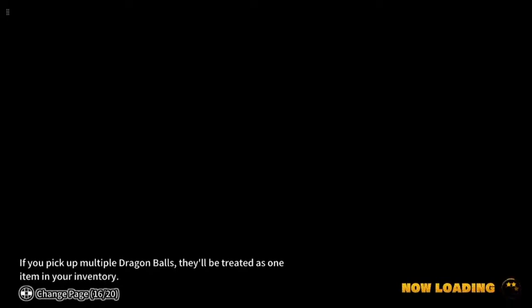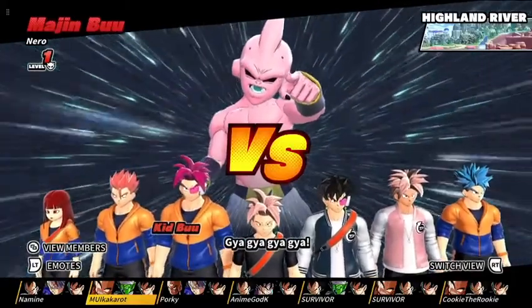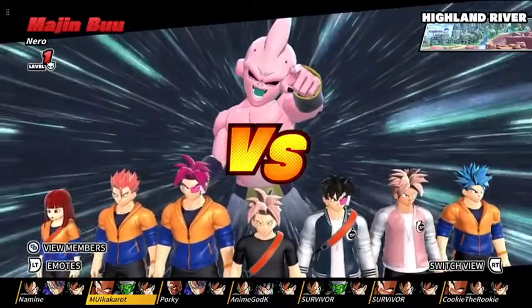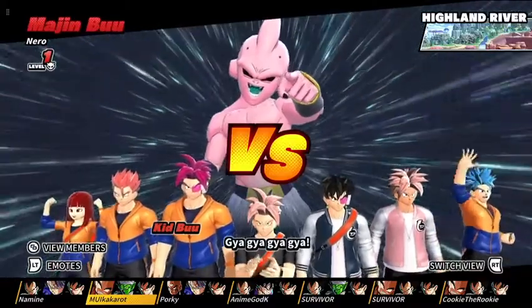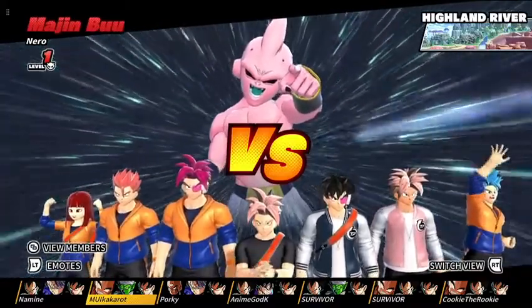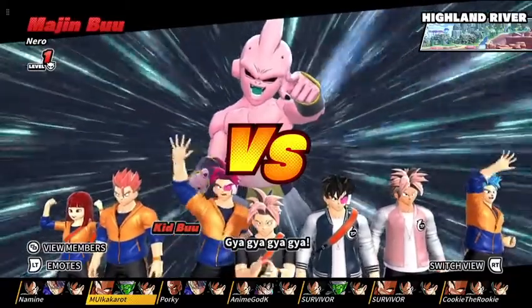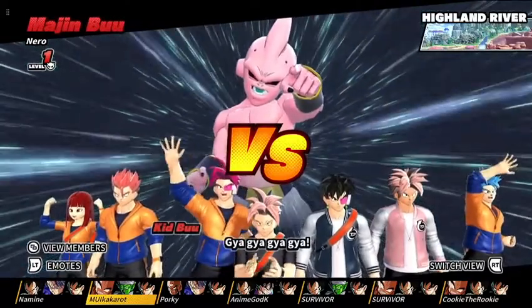Now, in your base form here, you can't attack like in Xenoverse 2. You have a gun. You hit X, you have a nice little gun, but it doesn't do a whole lot of damage. It's basically about hiding and running and trying to get the power keys. Now, Boo is probably the hardest one so far that I've encountered. Boo is a pain in the ass.